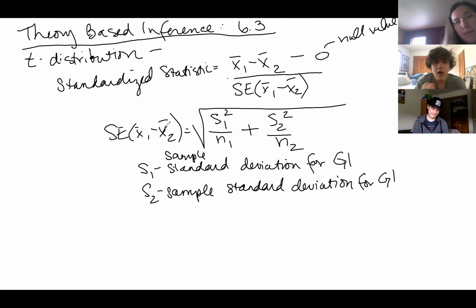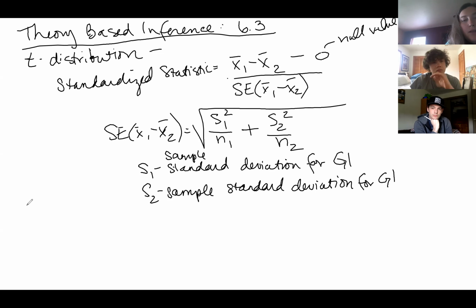And would we be given the sample standard deviation, or is that something we have to calculate? No, you will not need to calculate it. It will be given to you either in the applet output, or we'll just say this is the sample mean and this is the sample standard deviation for this group. All right, so that takes us through the standardized statistic.